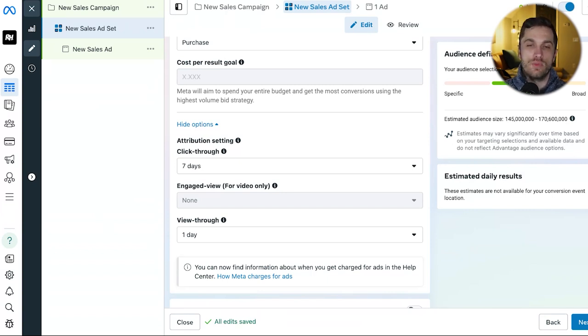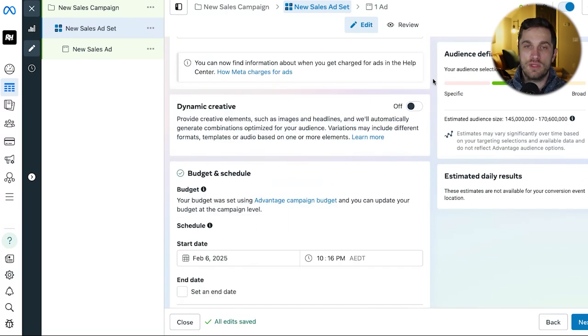And so that's why, as brands scale and spend more money, we eventually remove the 1-day view, because Meta is going to optimize for the thing you tell it to optimize for. If I want more people to see an ad and click on it, which actually drives action, I'm going to use 7-day click.